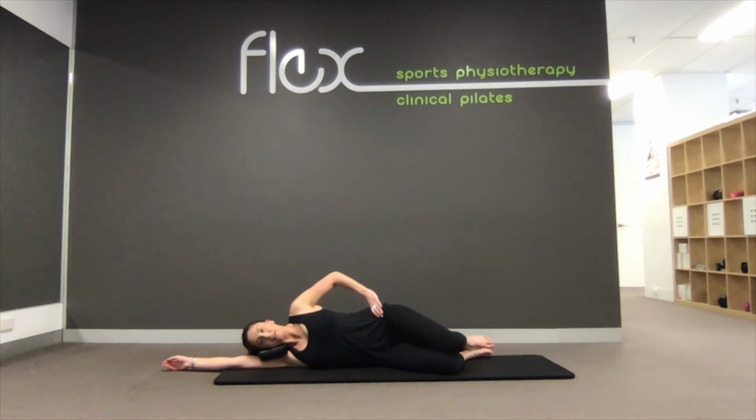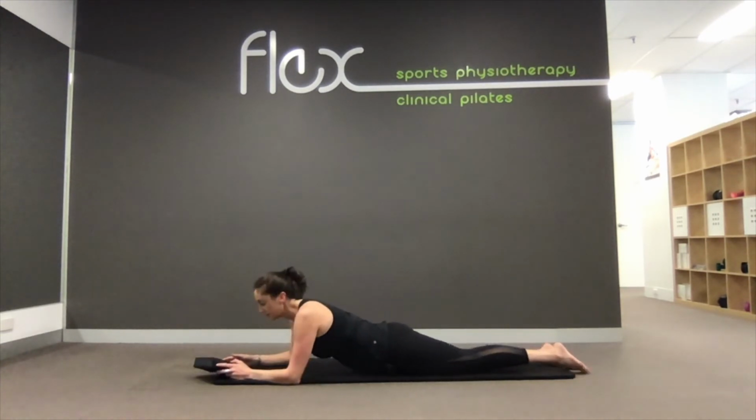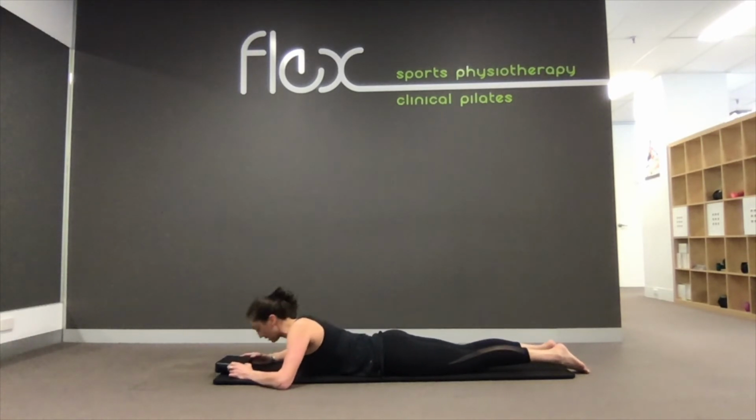And resting down. Lovely. So from here we're going to turn onto our belly and do a little bit of work through the back of the shoulders. So if you have that pillow or towel, place it just under your forehead, and we're going to bring the hands down by the side of the body.